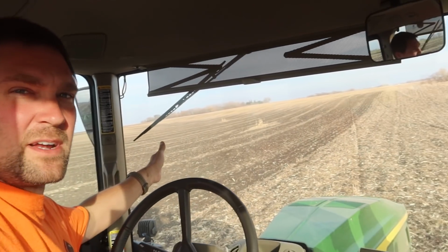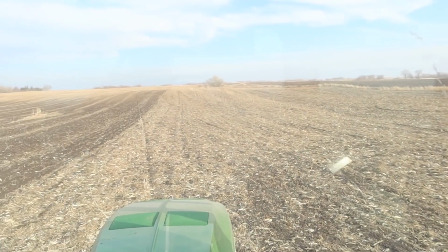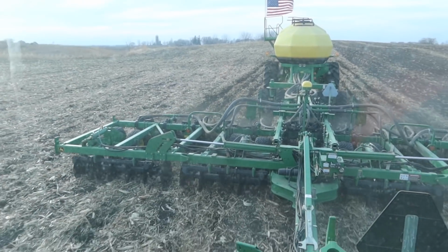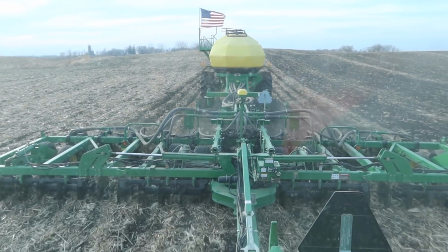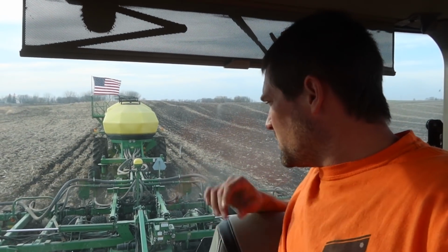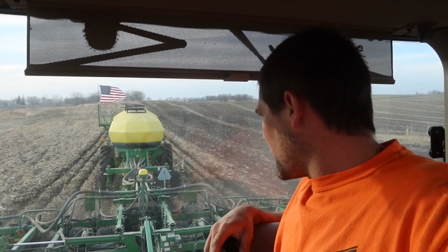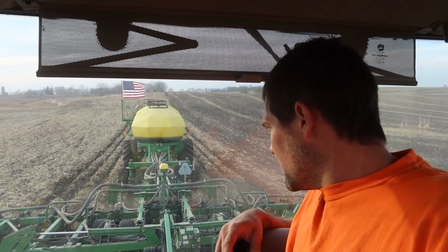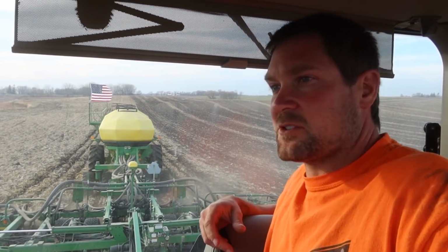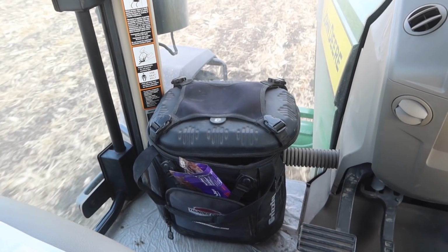This got baled over here. But this clearly didn't, and it didn't get harvested with the chopping header either. It was just a knife rolling header on the X9. It handles the residue fine. I think it would do better if it hadn't been worked already, because the residue is mixed in. If we got those row cleaner deals set up just right, I think it would do a better job with the strips, but it's not struggling with anything that I see. I sure wish that lunchbox wasn't empty.